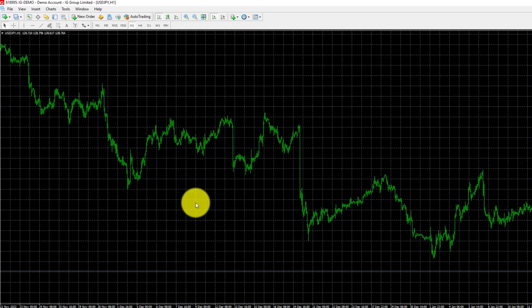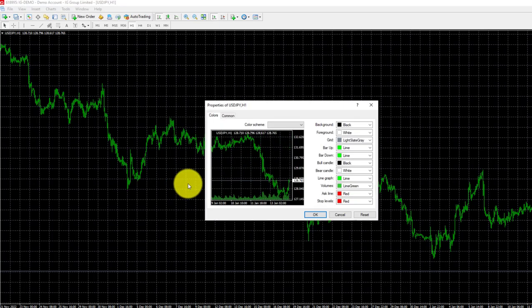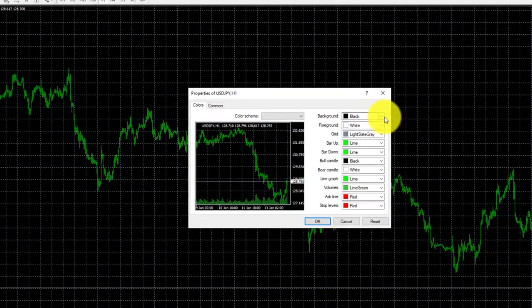that I want it to be. I don't like the black. I don't like the way the prices are displayed. All that, even the grid is a bit too harsh. So the way to do that is you right click, and you go to chart properties. So you click on the chart properties, and I'm just going to start changing.